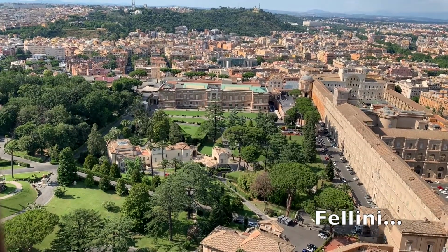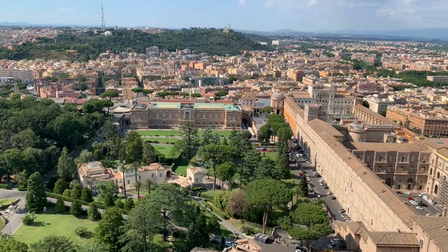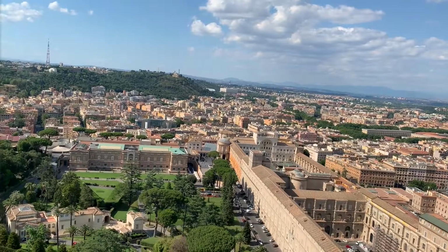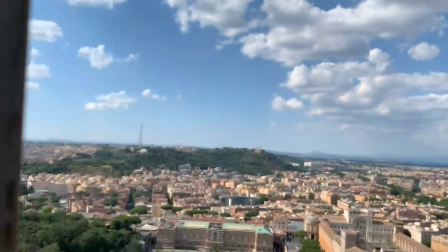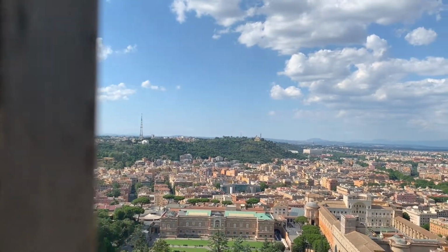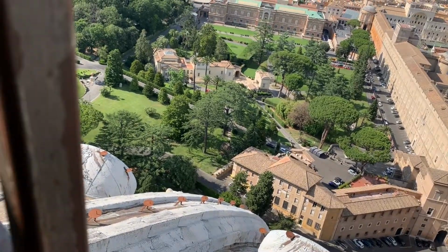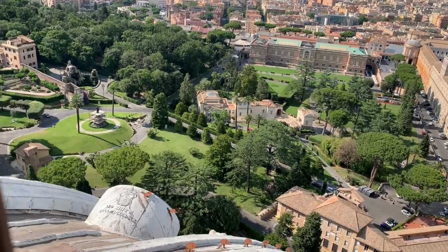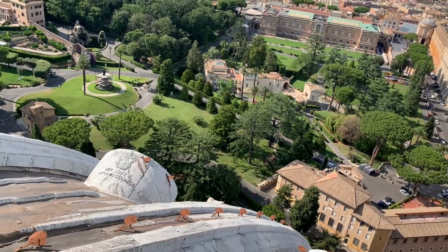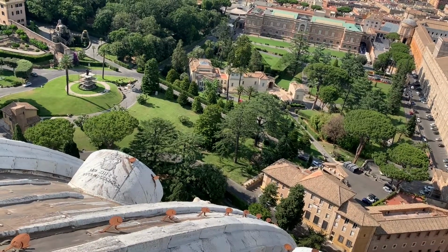The Vatican Gardens. I didn't get to look at those as much as I wanted. So we're looking north, out of our Roma. Nord. Below are the Vatican Gardens. Our tour guide said that in the gardens, one of the popes wanted to have some plants that were mentioned in the Bible, like the cedars of Lebanon. So you see those cedars down there.